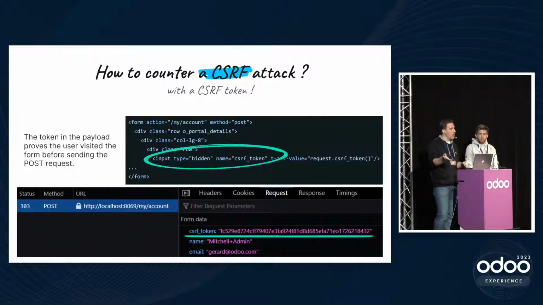This will be visible in most HTTP forms if you look at the source code of the web page, because you will see an input that has the type hidden. It's not visible as a field in the form, but it's passed automatically by the browser when you submit the form if you are coming from a real page that was provided to you by the server. So an attacker will not be able to know this secret, and if they make a link that tries to make a post to the server, it will be rejected because they won't have a valid CSRF token to protect it. That's one of the ways where you can protect against CSRF attacks.